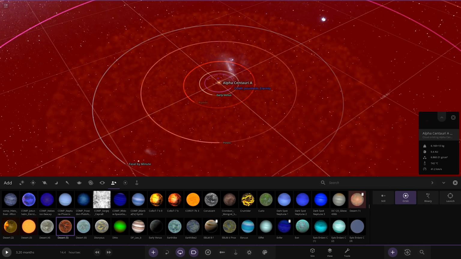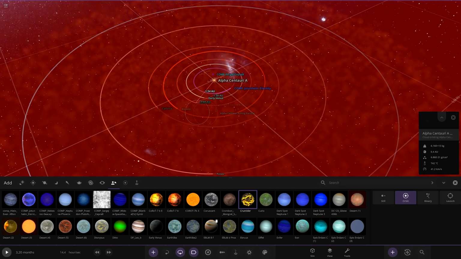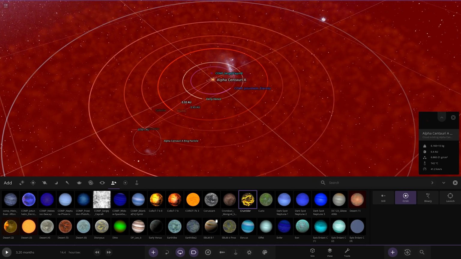These are from an old object competition ages ago. I always kept these guys, I always kept the planets. I always quite like them. What's this world? Crumbler. Let's place that in as well. Quite a busy inner solar system. Could always make for an interesting, because we know having a crowded inner solar system in these series is always interesting. I'm going to put Crumbler around the 2nd star, I think.